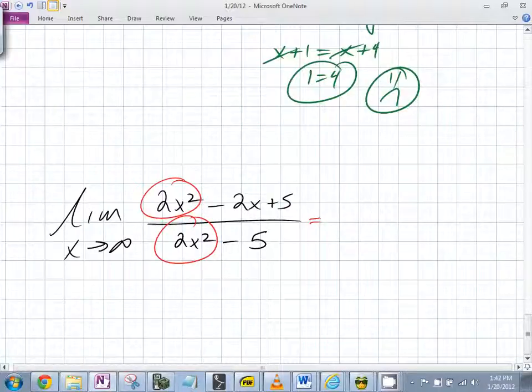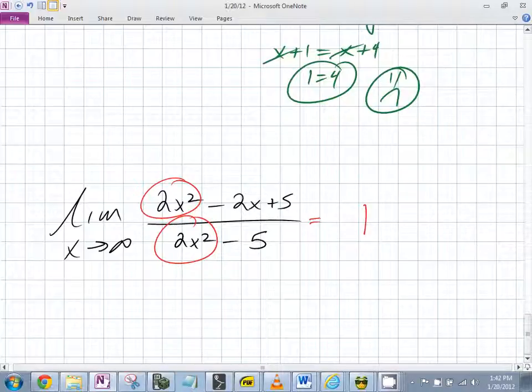1. Why? Because 2 over 2 is what? 1. As x gets bigger and bigger, how important does the number 5 become? Not very important at all, right? Is this thing ever going to exactly equal 2? No. Maybe it'll cross, but as x gets big, it gets infinitely close to it because it has those little bits on the side, the 2x plus 5s there, right?